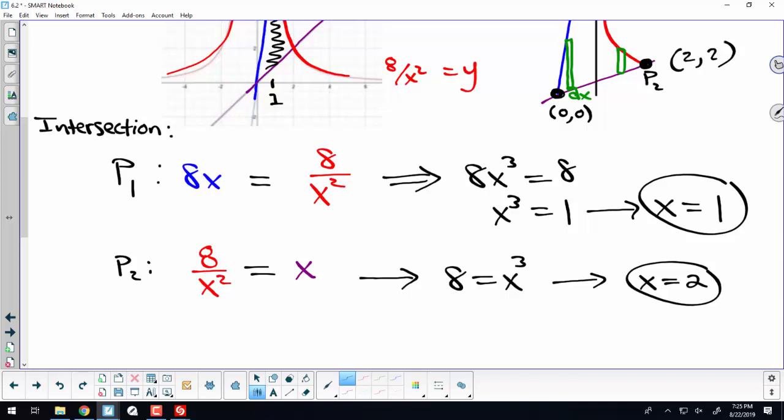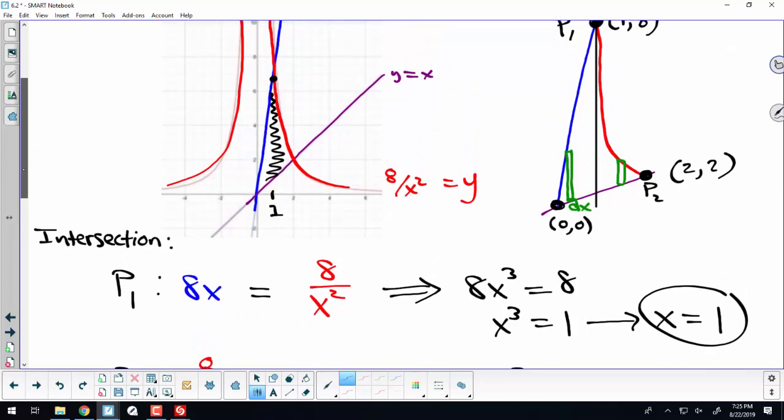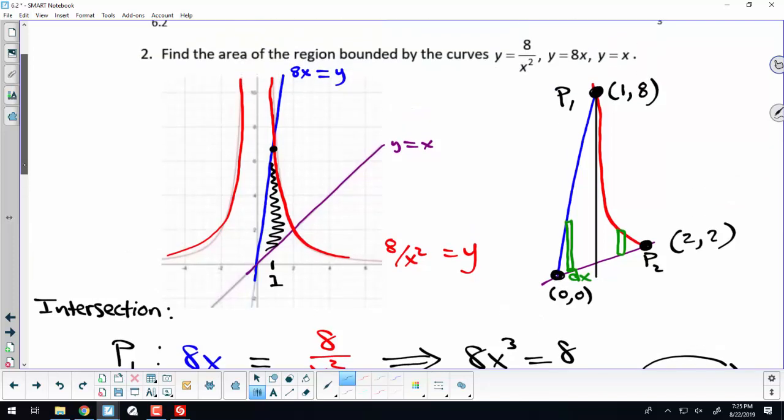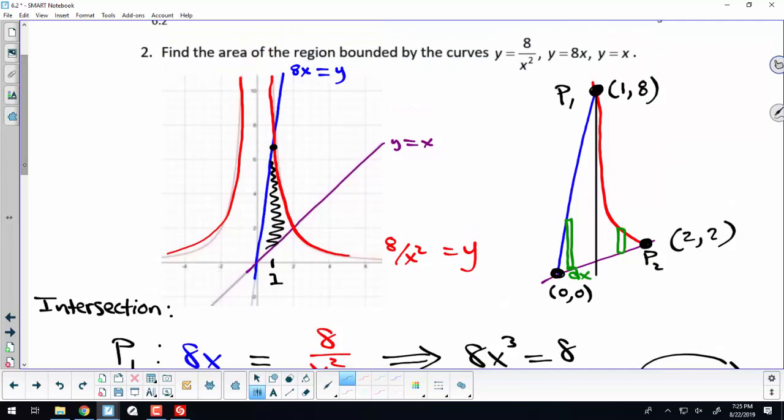Okay. So then, what do we have to do now in order to find the area of this region? What does the setup look like? You find it from 0 to 1 and 1 to 2. Right. Yep. With respect to x. So we're first going to find the area of this region, and this goes from an x value of 0 to an x value of 1. So we're finding that area.